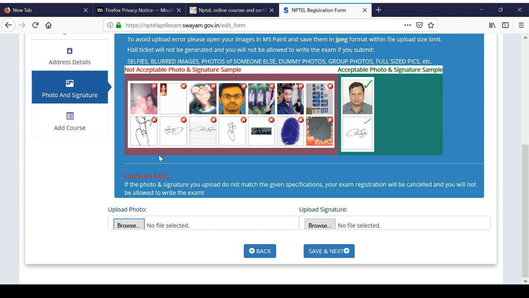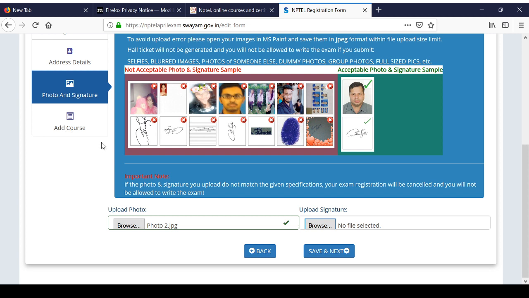Hi SPOC, I am back. I just want to make sure that the size of the photo is also important. You can see the photo size is 103 KB. The specifications say that it has to be above 50 KB. So I am going to open that, and it is giving me a green tick mark, which means it has accepted the photo. Similarly, I am going to upload the signature also.